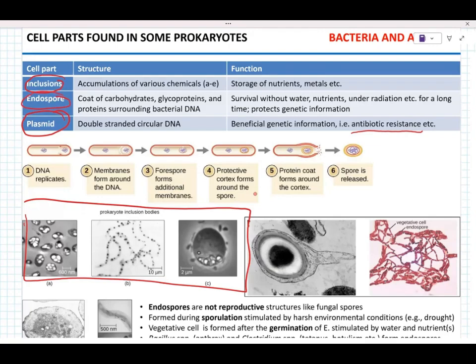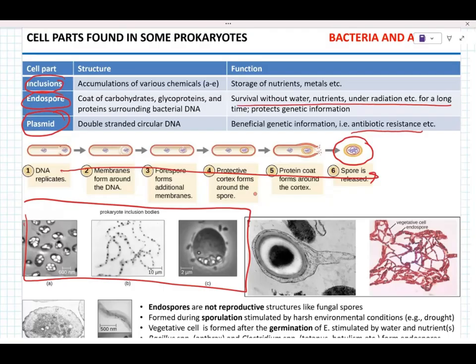And then we have endospores. Endospores are a very sturdy structure shown here that are formed under harsh environmental conditions. During sporulation, the formation of endospore, genetic material of a cell is protected by multiple layers from pretty much any environmental challenge. Okay? And endospores can survive not just for years, not for centuries, but for thousands and millions of years.